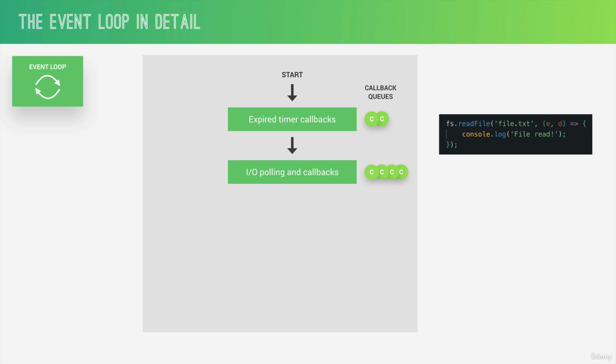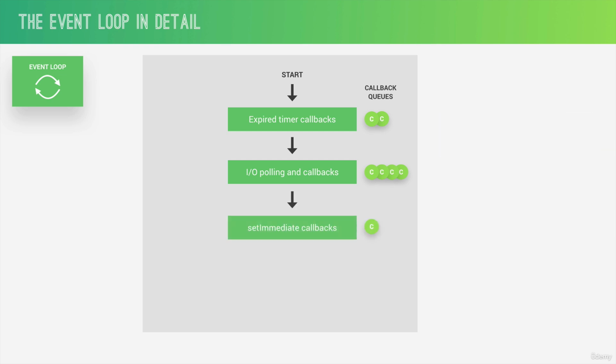The next phase is for setImmediate callbacks. setImmediate is a special kind of timer that we can use if we want to process callbacks immediately after the I/O polling and execution phase, which can be important in some more advanced use cases. Alright, and finally, the fourth phase is for close callbacks, which are, again, not that important for us, but I put this here anyway for the sake of completeness. Basically, in this phase, all close events are processed, for example, for when a web server or a WebSocket shuts down.